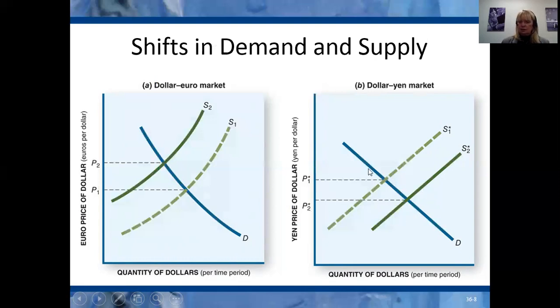This has also to do with the demand for dollars. If more people are buying dollars as opposed to selling dollars, then that's when you get the supply shift to the left and the price goes up. If more people are selling dollars, we're buying imports, then that's when you get the supply shift to the right and the price goes down.